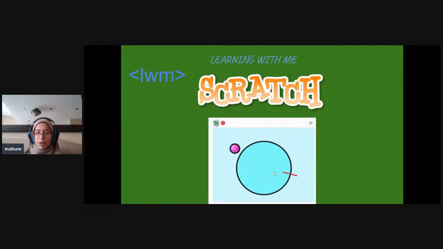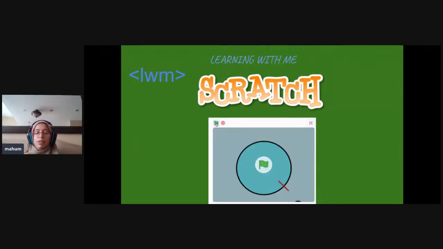In this project, I want you guys to take a closer look at what is happening. So we have a big blue ball, we have a pink ball, and then we have this red line. And we can see these are the things that are interacting. A big blue ball, a pink ball, and the red line. And when the pink ball touches the red line, you win. So the user is the blue ball. The user is controlling the rotation of the ball, and the pink ball is just a byproduct. It is just falling, depending on that.